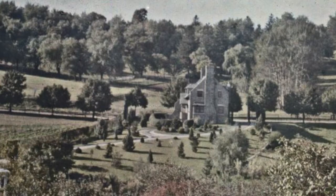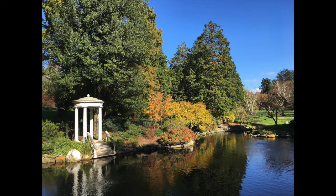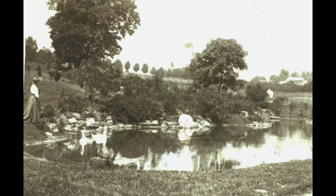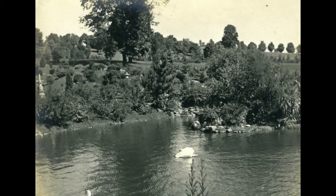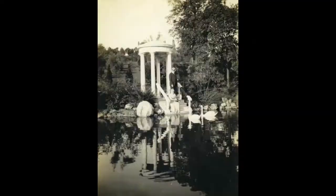The next building project at Compton was the Gardener's Cottage. It's located on the edge of the Arboretum right near Hillcrest Avenue. It currently is housing for the interns. The swan pond was designed and installed in 1905 by John Morris and a Japanese landscape designer, Mr. Y. Muto. The swan pond is an artificial lake created by damming the East Brook.